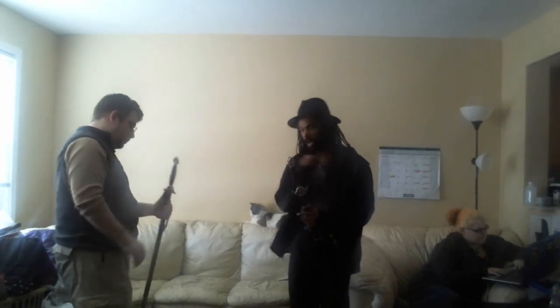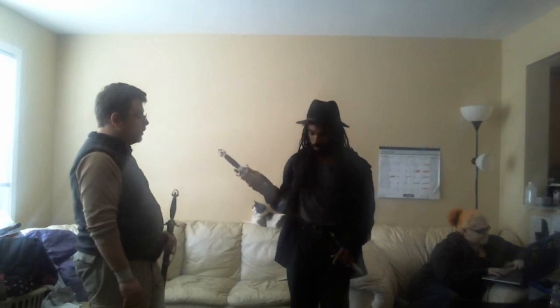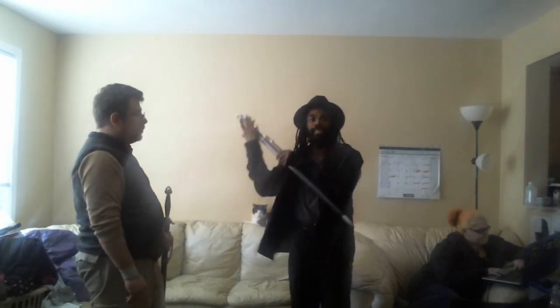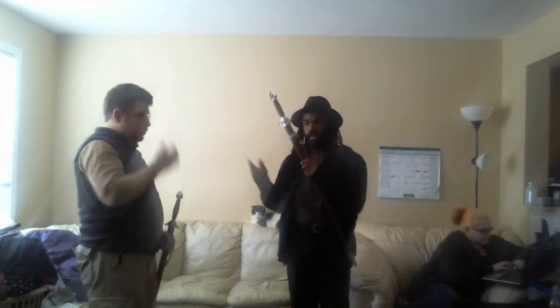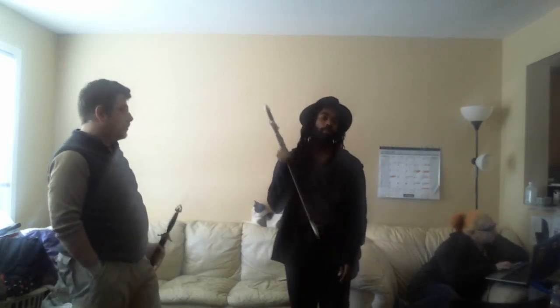This goes back to a comment I posted under one of Skull's older videos on edge blocking versus flat blocking. I mentioned that when the Chinese use this weapon, one of the things they really like is letting the blade slide off the opponent's blade. Some of you asked about it in PMs, so we're going to do it today. This is really about a technique I want people to understand: guiding the blade.